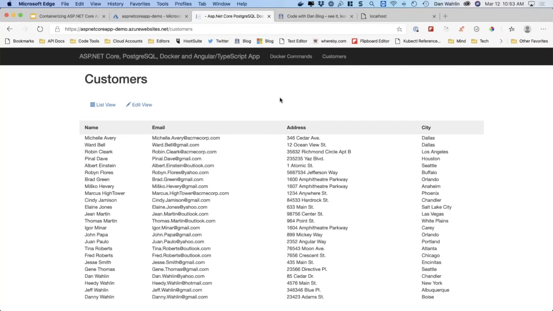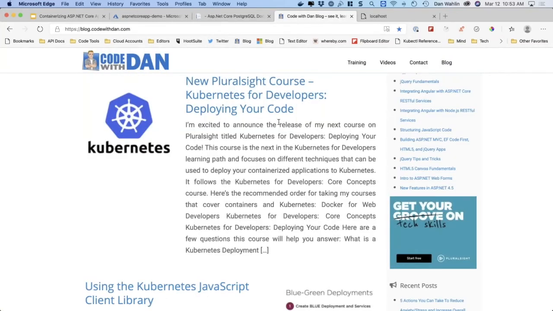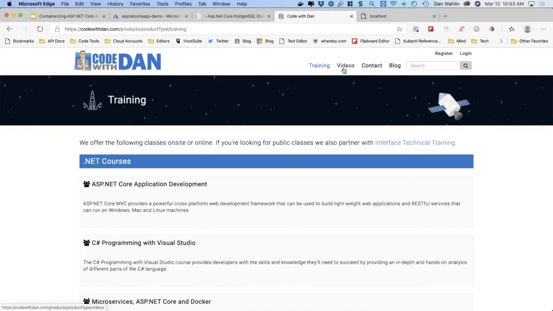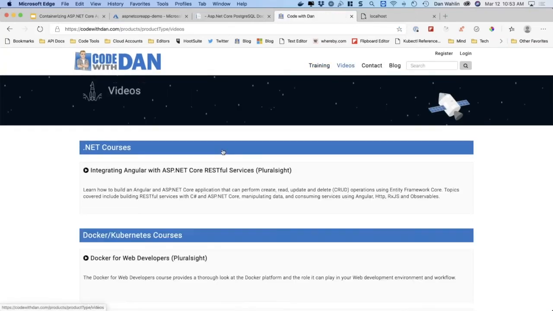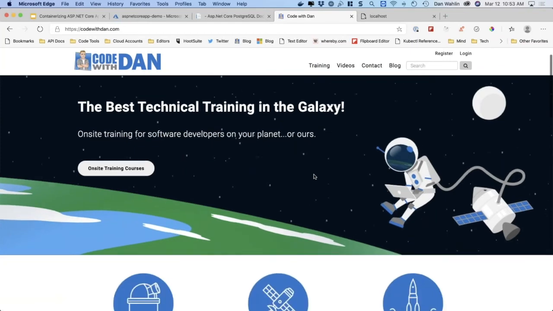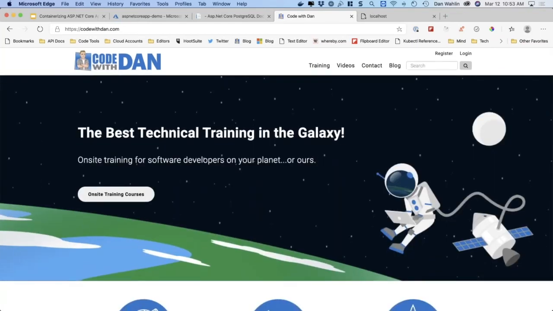Now, what's so cool about all this, like our entire company website, the blog, the actual training and sites, in fact, I even have for videos, I even have my Pluralsight stuff in here, you'll notice. This is all containerized. Even the databases, we have Postgres, Mongo, Redis, and then we have the application servers.